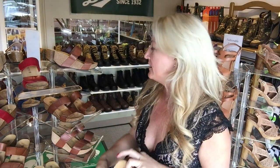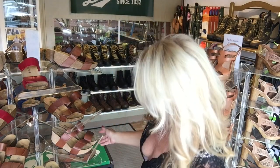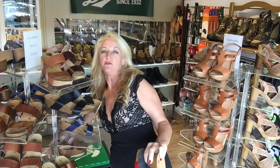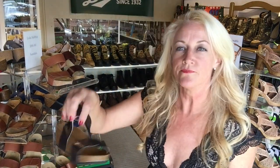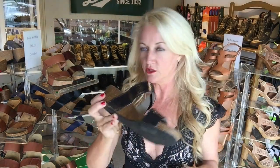You can get them in Navy. I love this color. Things like this lovely pewter color is really cool. You know, I've had some gals that want to just dress it up a little bit — they really don't want to go into a higher heel. And if you've seen my shoe reviews, you'll see I do a lot of high heels as well. So this is a nice alternative to that. This is a really great shoe.